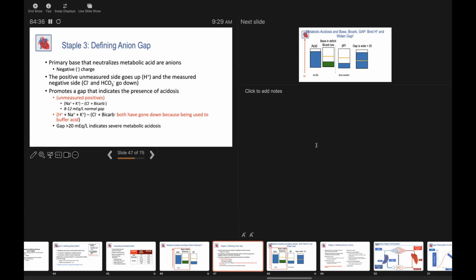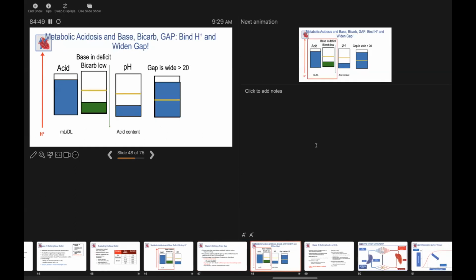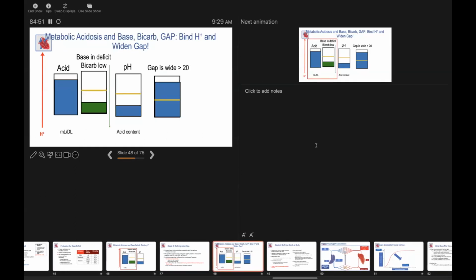We're not gonna give him 2 to 4 hours to decompensate because he's sitting in the ED or on a medical surgical floor waiting for an ICU bed. Or he's in the ICU room, we're letting him decompensate for 2 hours. We're gonna pay a lot of attention to all things about shock. Okay, so now we add this, right? My patient's metabolic acid hydrogen is up, so the base and bicarb are low. The pH is down and the gap is wide. Base deficit, low bicarb, wide gap, metabolic acidosis.